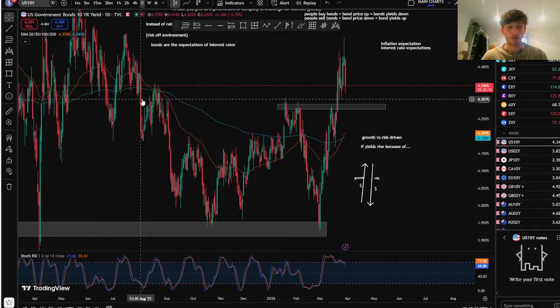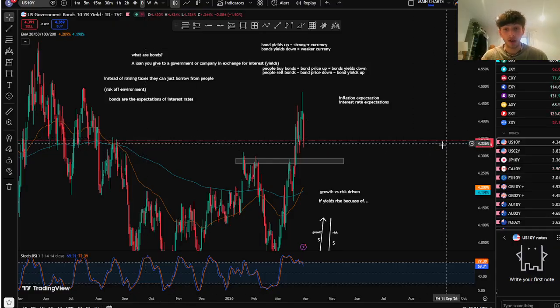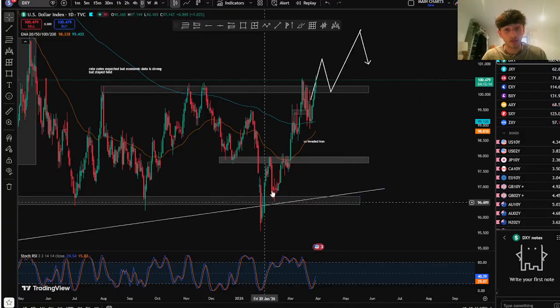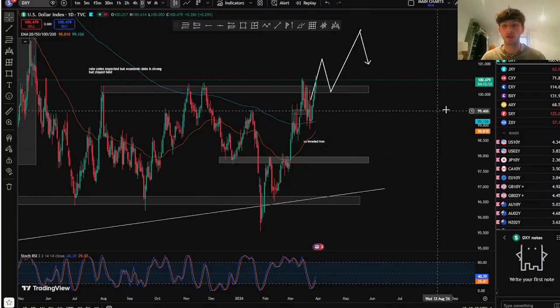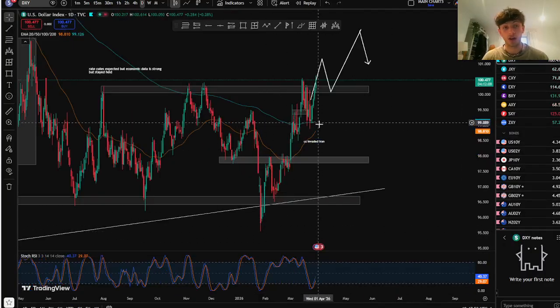So, why do we use them? Well, first of all, they're like interest rate predictions. When government bond yields go up, you can see people and investors expect interest rates to also increase, right? And like what we know about interest rates, when interest rates increase, we expect currencies, like at the moment, DXY, to also increase. So you can see this positive correlation between bonds and also the currency price itself.